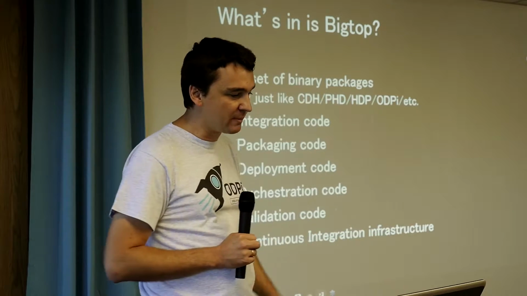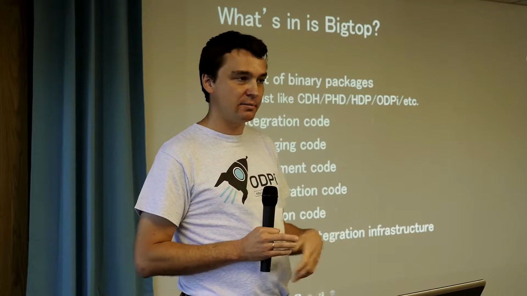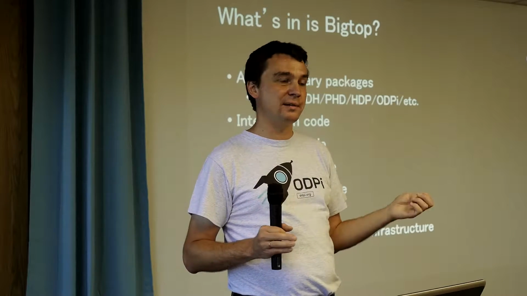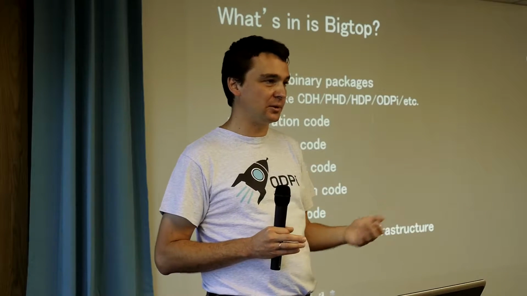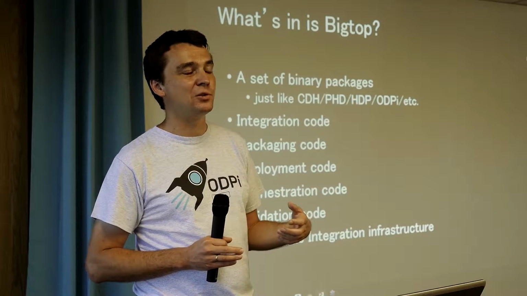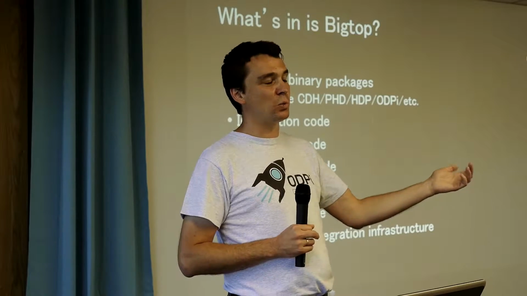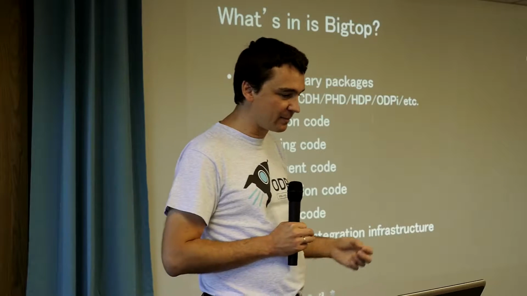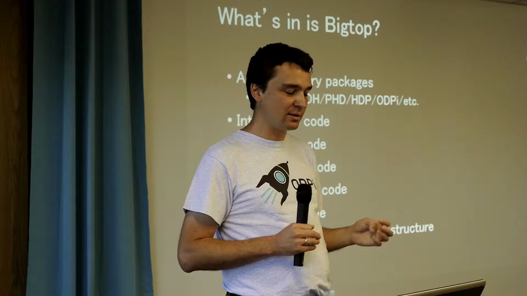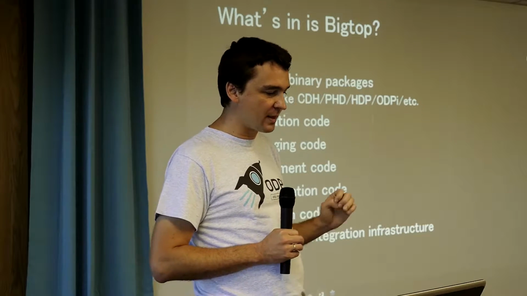So let's just go through these tools. Basically, it's a set of binary packages. And from that standpoint, it looks like any other distribution of Hadoop. So there's RPM packages, Debian packages, what have you. Integration code, basically bits and pieces of code that glue components together that, let's say, help you find Java, really simple, not rocket science at all, but useful. Or maybe they tell Hive where to find some of the jar files that Hive needs in certain cases, stuff like that. So packaging code is basically your traditional Unix packaging, but it goes beyond that.